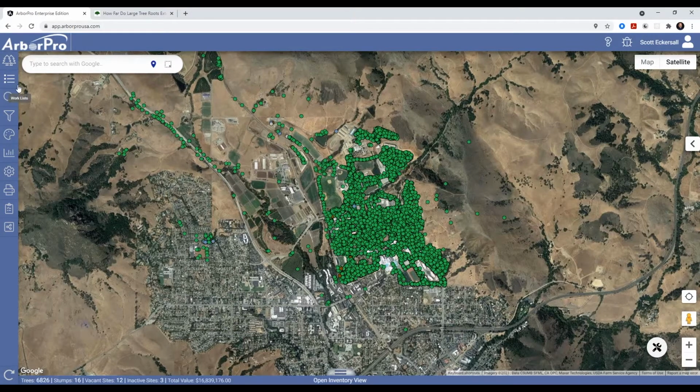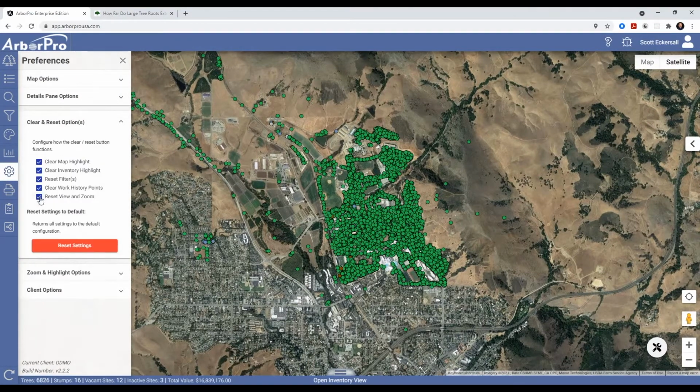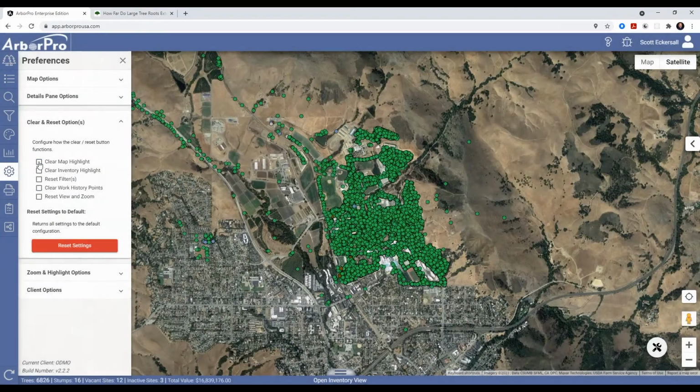That reset everything. That essentially went, okay, refresh the web page would be the equivalent to that. So what we can do, probably what I like to usually do, is not reset the view and zoom, but I do want to clear out the highlights. And so I usually click these first 4. And then you can, of course, reset to the original settings, which is nothing highlights or clears out. So I'm going to do the first 4.